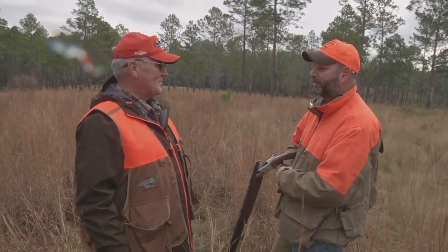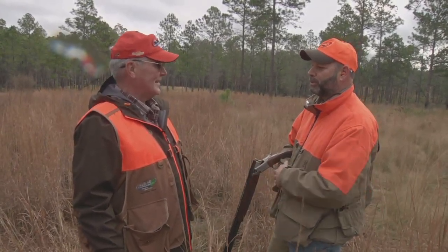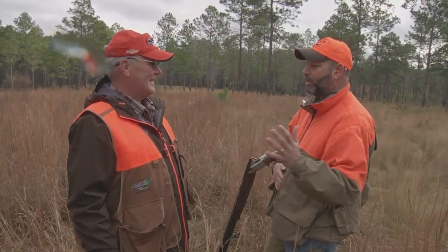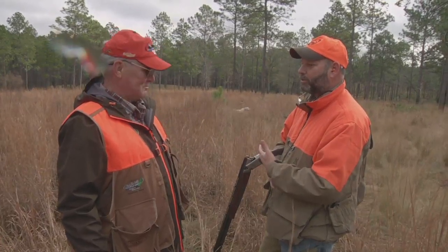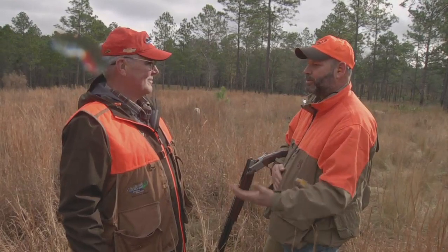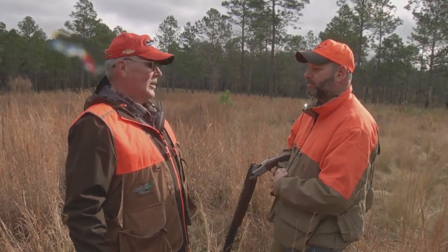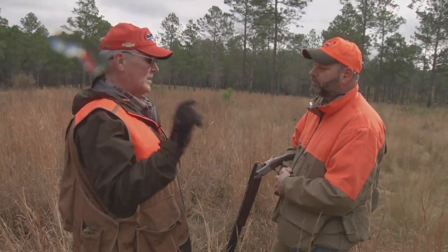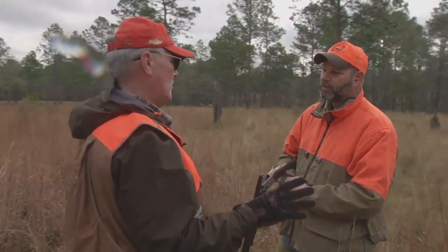I grew up quail hunting. That's all we had, nothing else to do where I grew up in rural South Carolina other than quail hunt. It was all family and farmland around, so that's what we did. My dad taught me to respect the outdoors. If you take game, you have to eat it. You don't just take to be taken, and you thank God for his creatures every day. Well, I have to finally ask you, what's coming up special that really pegs the needle for you with the coalition?